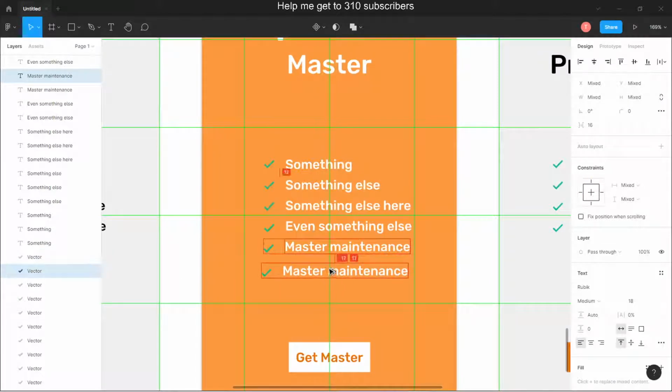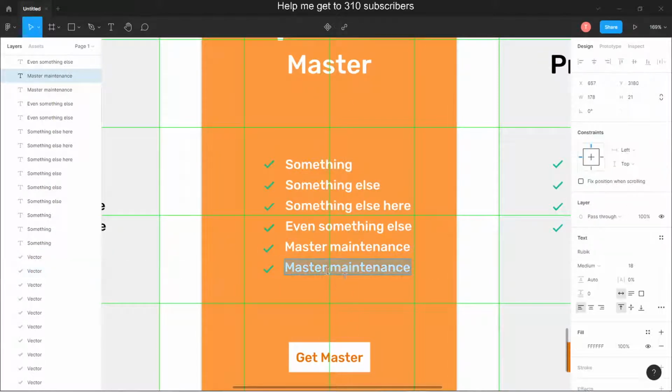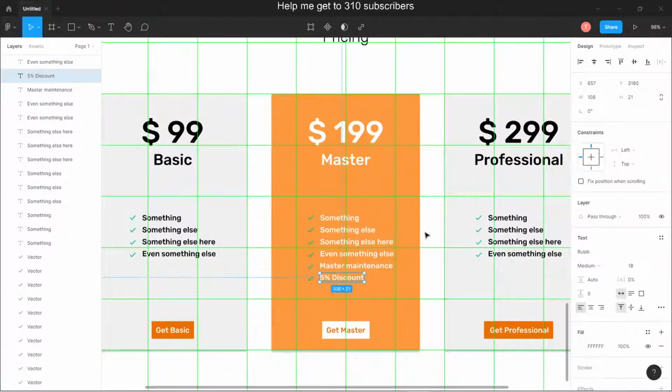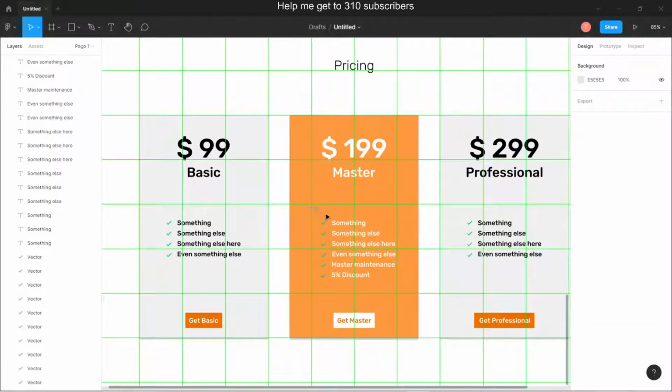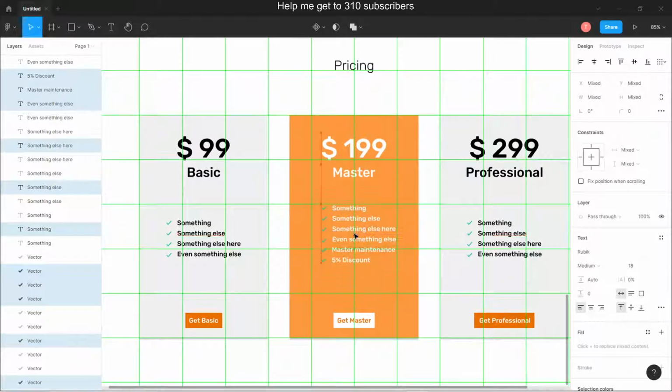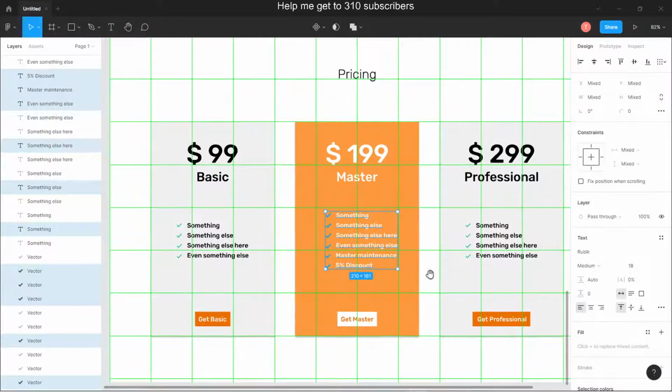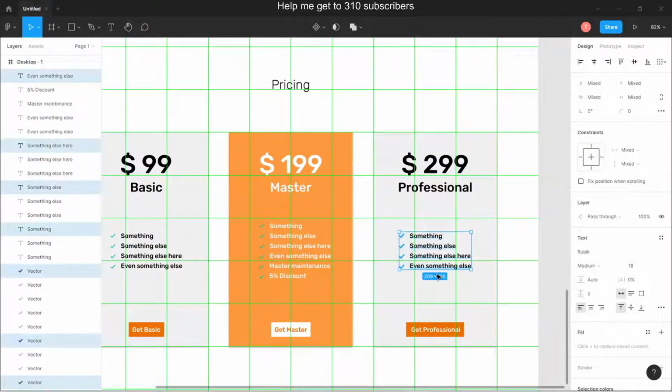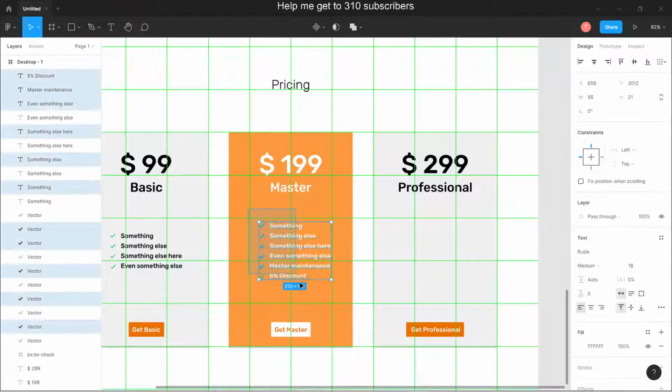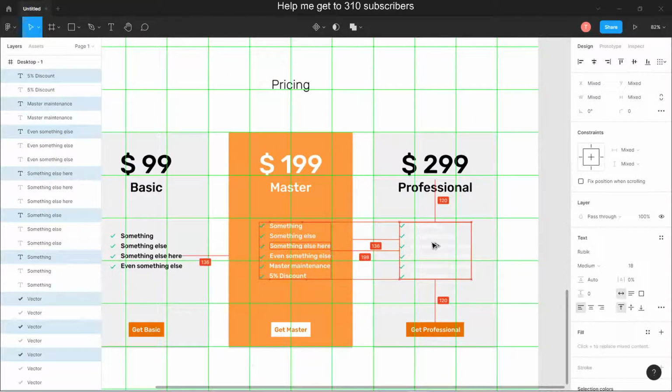And then let's say 5% discount. There you go. And then let's just realign it back to the center. What's the center for this? There you go.